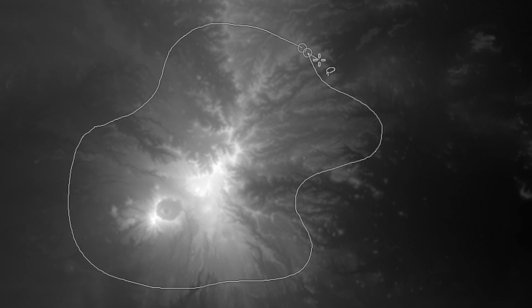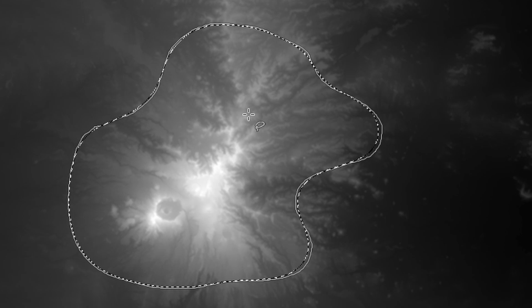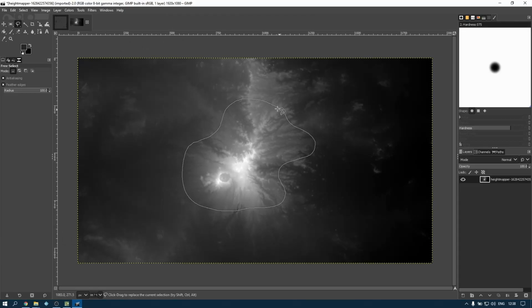And when I stop there, you notice that I've got the two dots there. I've just let go of the mouse. If I hover over the first place where I started, it goes yellow, and just click that. What it'll do is just complete this circuit for us. So now we've selected the area that we want. We want to remove the area outside of that. So I need to invert the selection from this side to that side.